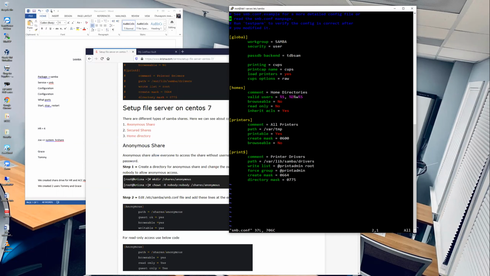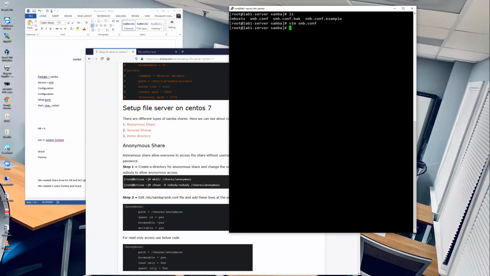So now you can see a sample configuration. This is just giving us a sample of the configuration. But what I like to do personally is copy the content of smb.conf.example into smb.conf. We don't have to worry about this because we already backed it up. Worst case scenario, we put it back here.